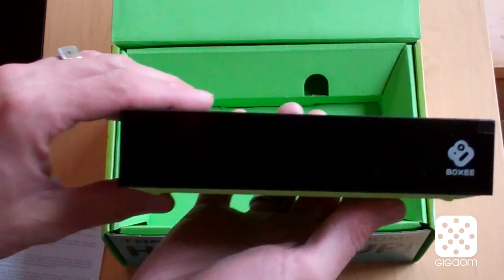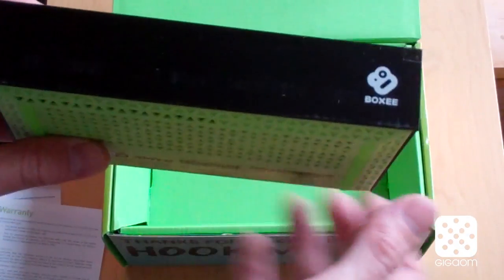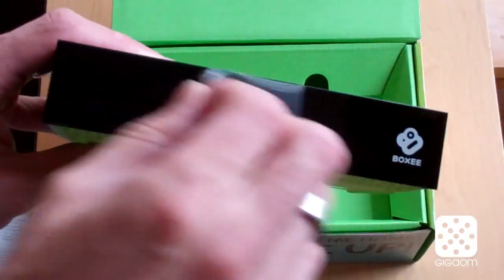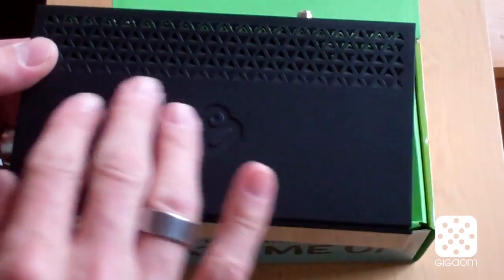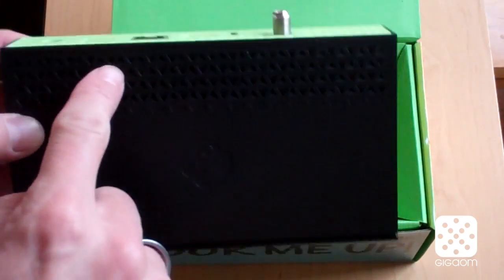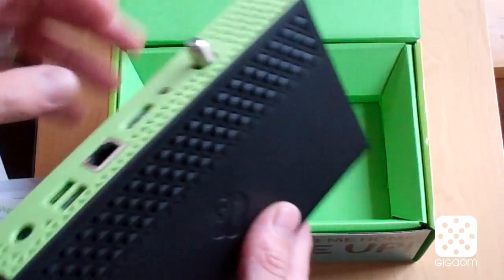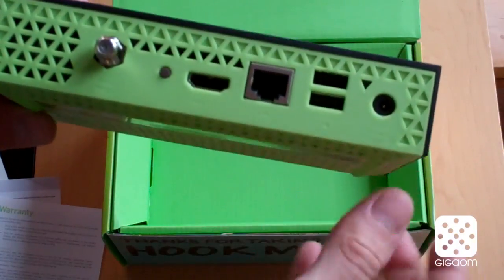Here's the front. You can see this a little closer, the Boxee logo. There is, I think, some sort of protective cover here. Oh yeah, we can pull this off. It gets shinier right away. The top has the Boxee logo as well. Here is, I guess, for cooling a little bit. Then the back, it looks kind of rubberized, but it is actually plastic.